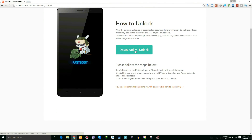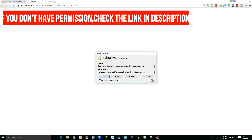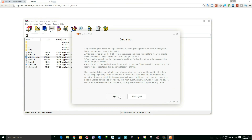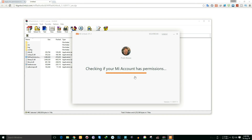Once you've applied, it typically takes seven to ten days for them to grant permission. Once they've given you permission via that Mi Account, you can unlock any Xiaomi device using that account. For example, Prateek has Mi unlock permissions, so he can unlock any Xiaomi device by logging that Mi Account into the device.